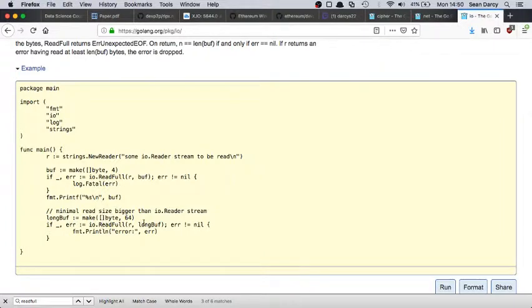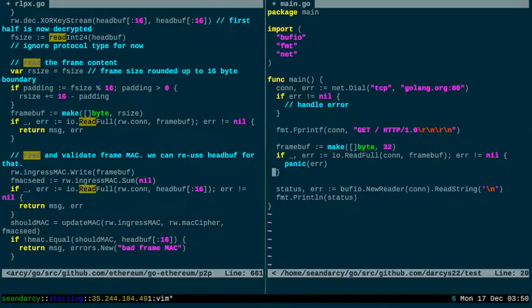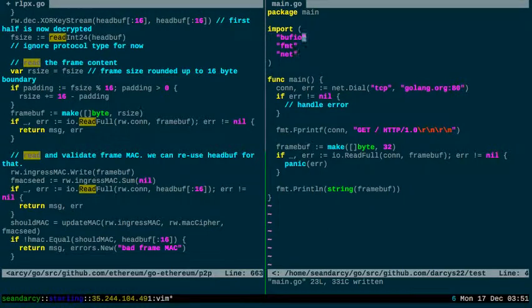Make buffer, ReadFull into R. I think if we just go, this probably needs to go away.